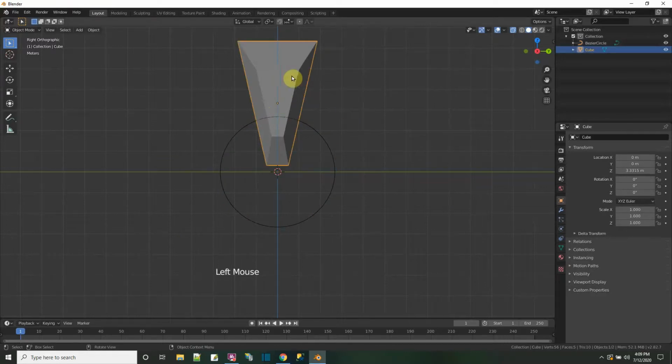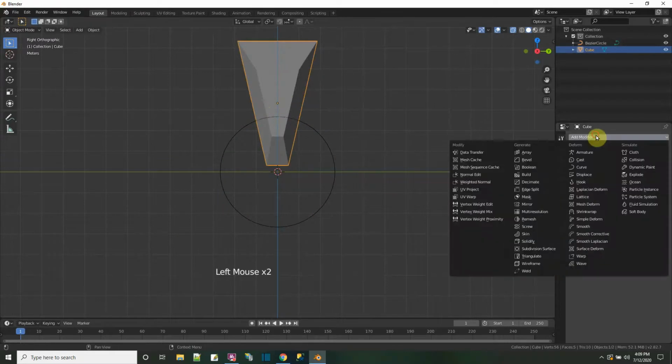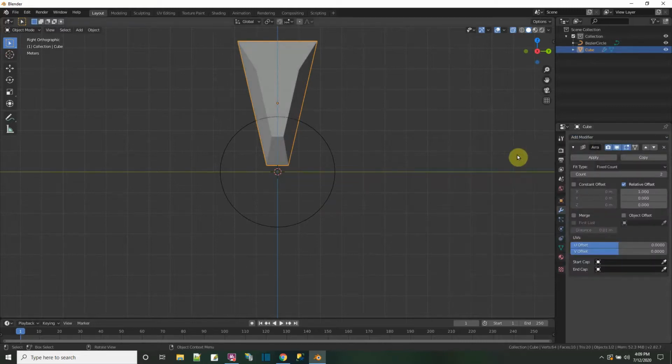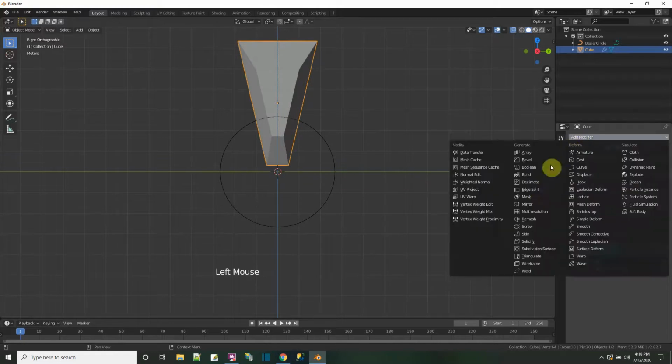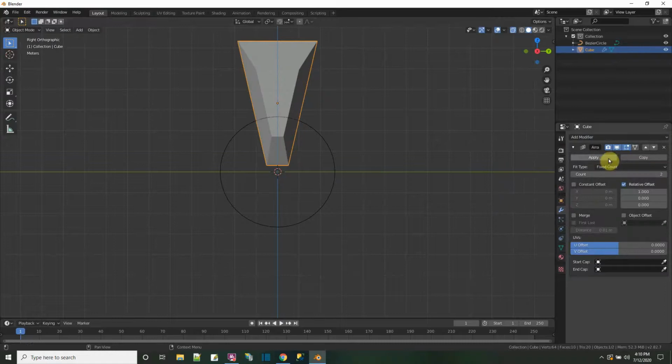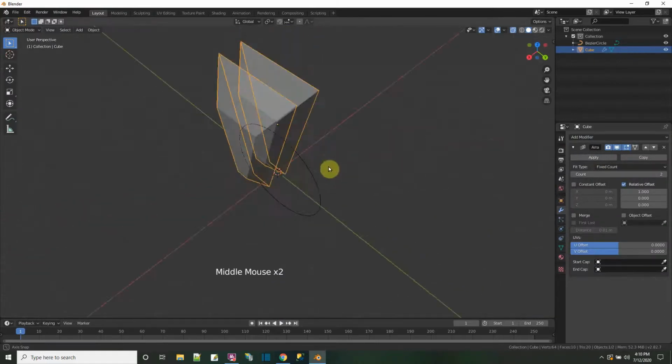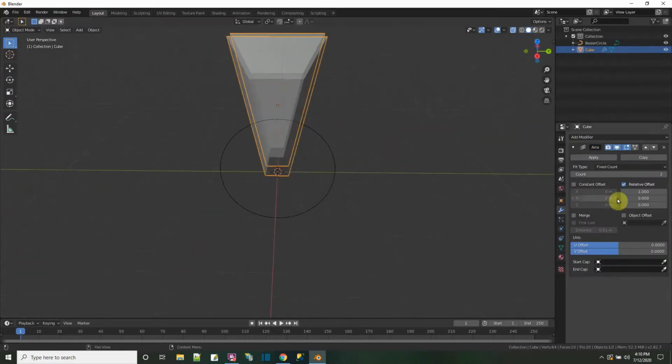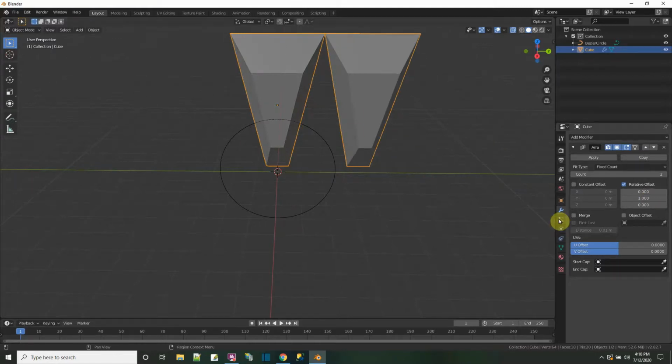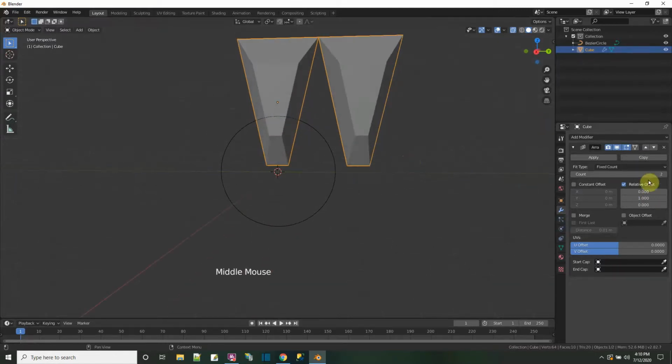Let me pick the object I'm going to rotate around and add a modifier now. The first modifier that I'm going to add is an array modifier. Let me show you that the array modifier is there, but right now it's going this way, on the x-axis. Instead, I'll put that as a 0 and move it on the y-axis. Let's see how that looks as a 1. You can see they're side by side. So that's my array modifier, and the count is right now 2, but it could be 3 or whatever. We'll work that number out afterward.